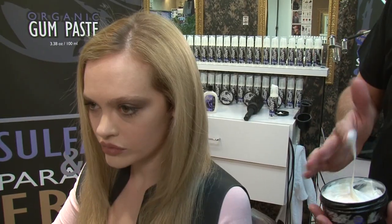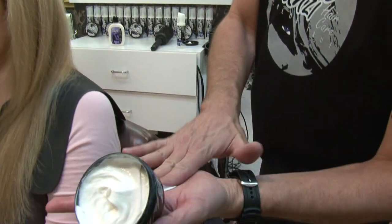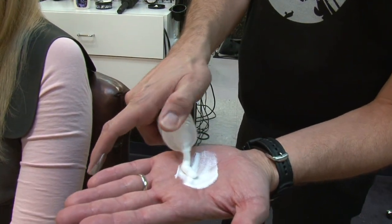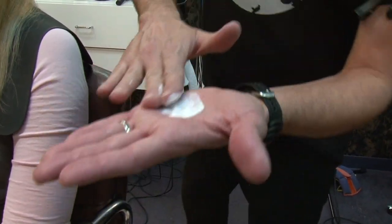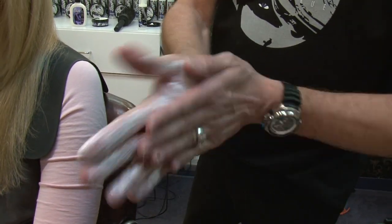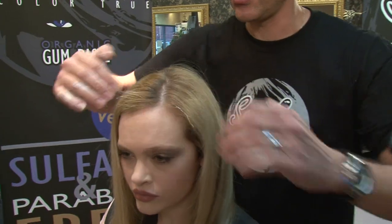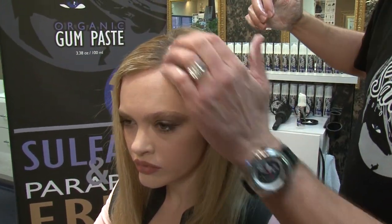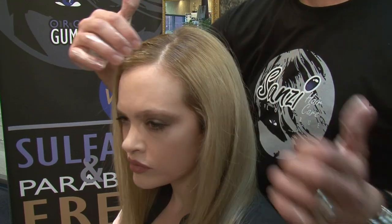We'll now put a small amount of our organic gum paste and cocktail together with the organic smoothing cream to tame down any flyaways and to polish the ends of the hair. The organic gum paste and the organic smoothing cream can be used alone or together. They can be cocktailed together or layered for desired effect. Either one can be applied to wet or dry hair.